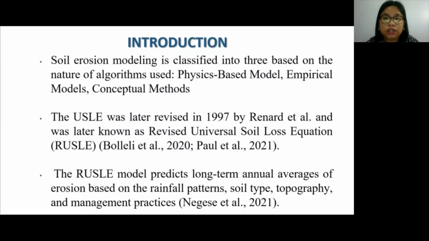Researchers have explored the spatial distribution of soil erosion loss using geographical information system techniques. It provides significant estimation on large areas rather than the traditional methods, which are more expensive.